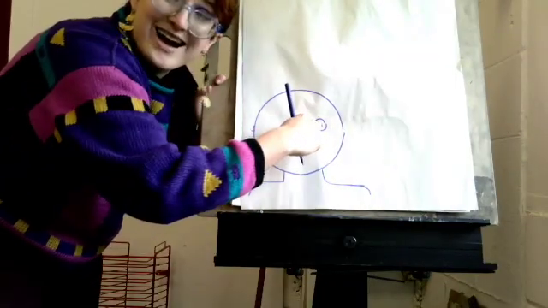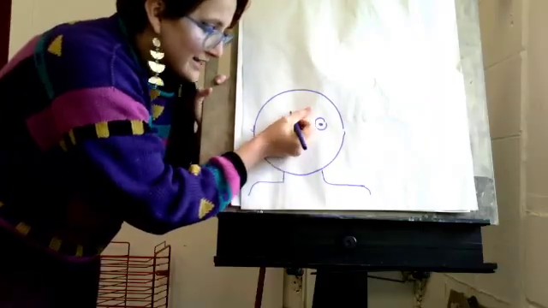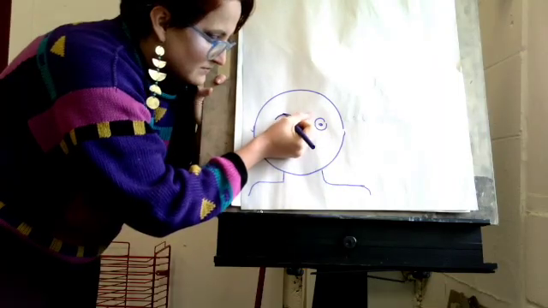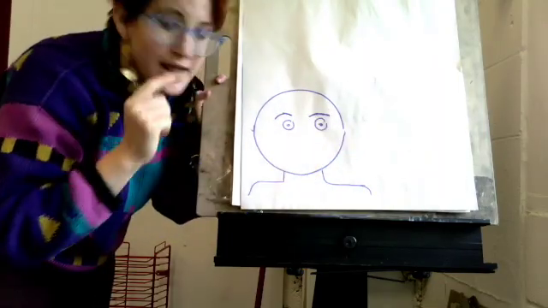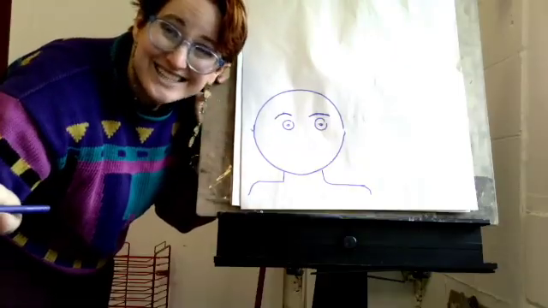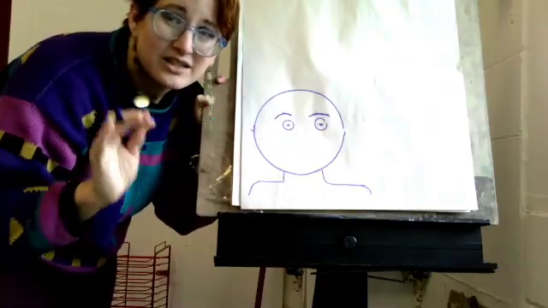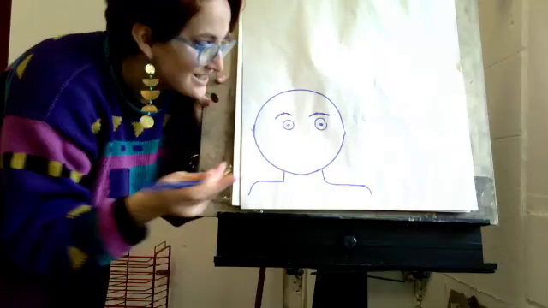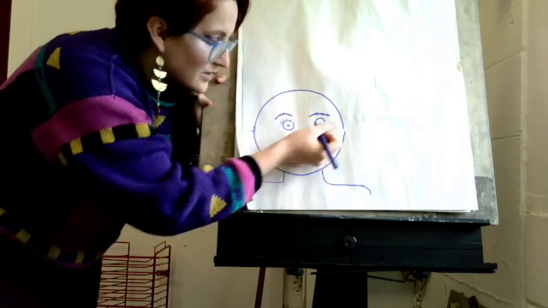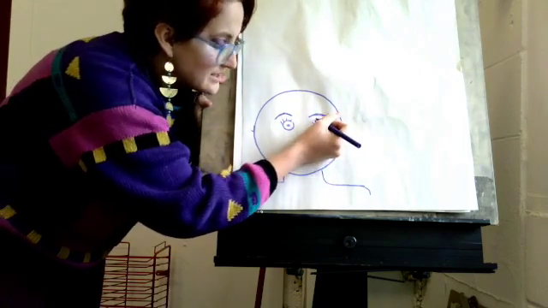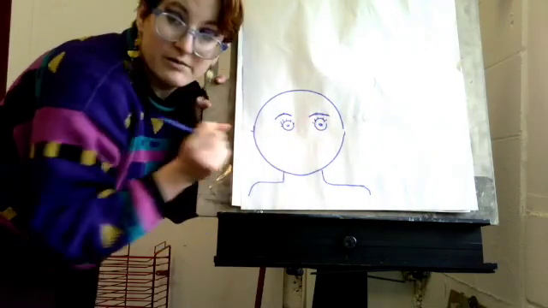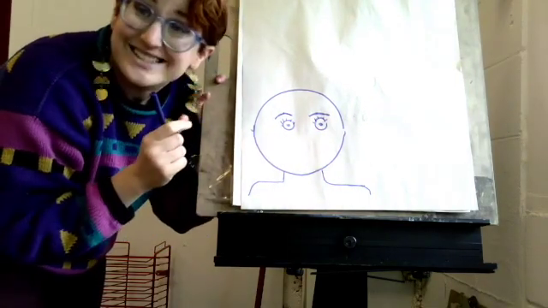So with our eyes we have eyebrows. Curvy eyebrows. Eyelashes. Did you know every single person in the world has eyelashes, and they actually protect your eyes from getting dust in them. Very important that we have eyelashes. Everybody's got them, and they do a very important job of protecting our eyes.